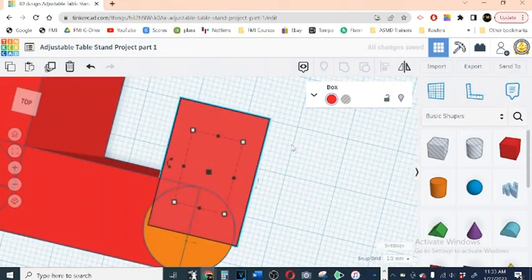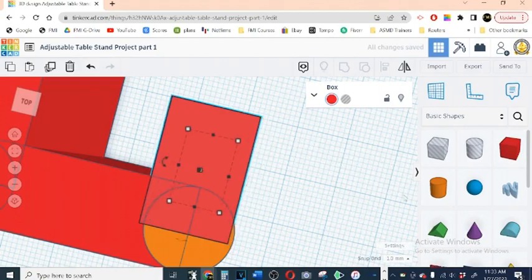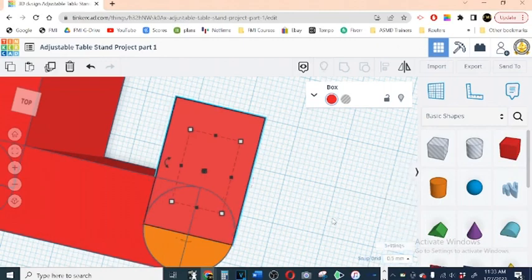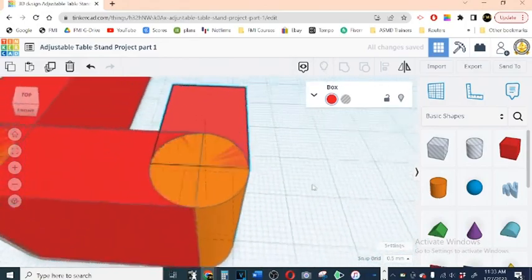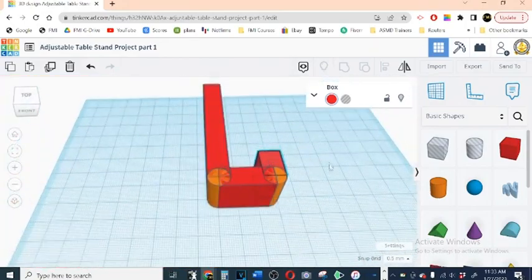Oops, this does not. Okay, I'm going to turn my snap grid to a 0.5, see if that helps. Ah, that helped beautifully. Now, trying to get halfway up and down is a little tough. I think that's halfway. Okay, up and down, that looks good. All right, going to zoom out.